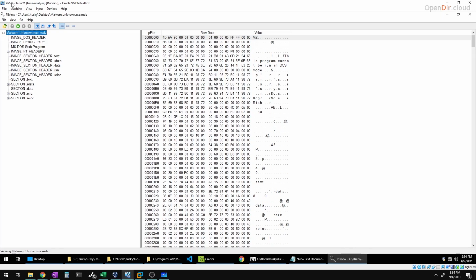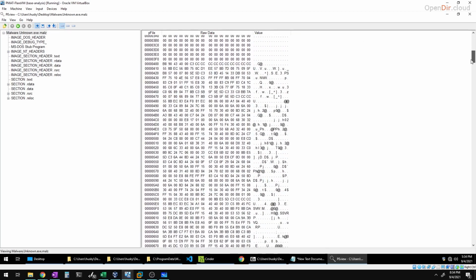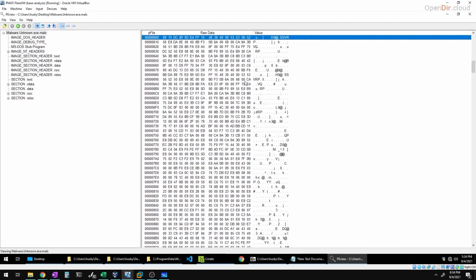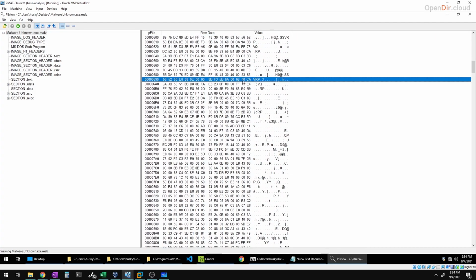Well, when you open it up in something like PE view, you get an idea of what these things are actually made of. And what it comes down to is that a portable executable is really nothing more than a gigantic array of bytes. You see these bytes are represented here in hexadecimal format. And you'll see the raw data are the hexadecimal bytes in the center. You see the P file column right here represents the offset of these bytes. So where in relation to the beginning of the program did these bytes exist?